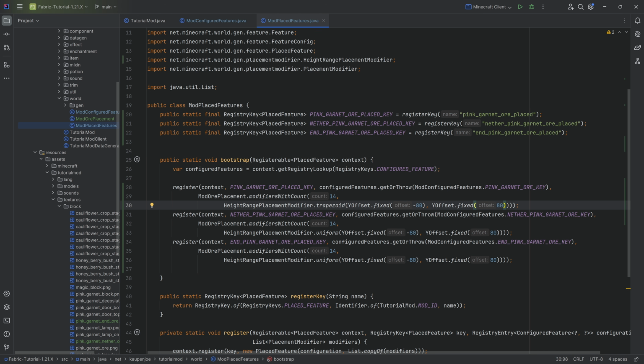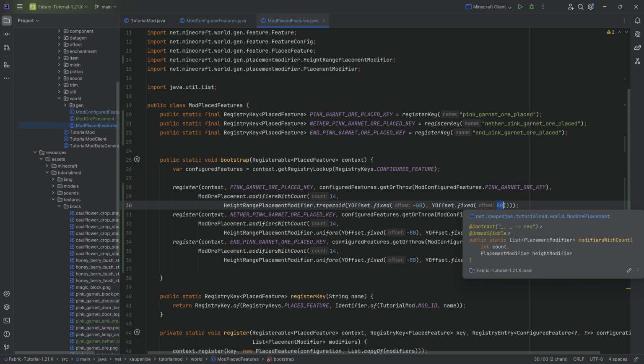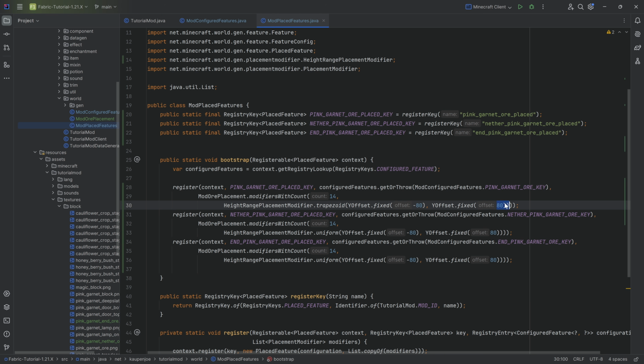So it's a distribution that basically looks like a triangle, where between the two, in this case Y level 0, it has the highest likelihood to actually have some ores be found. And -80 would be the lowest, and 80 would also be the lowest. That's the whole idea. It tapers off from the high point of 0 towards the individual fixed offsets over here. That's the idea of the trapezoid.